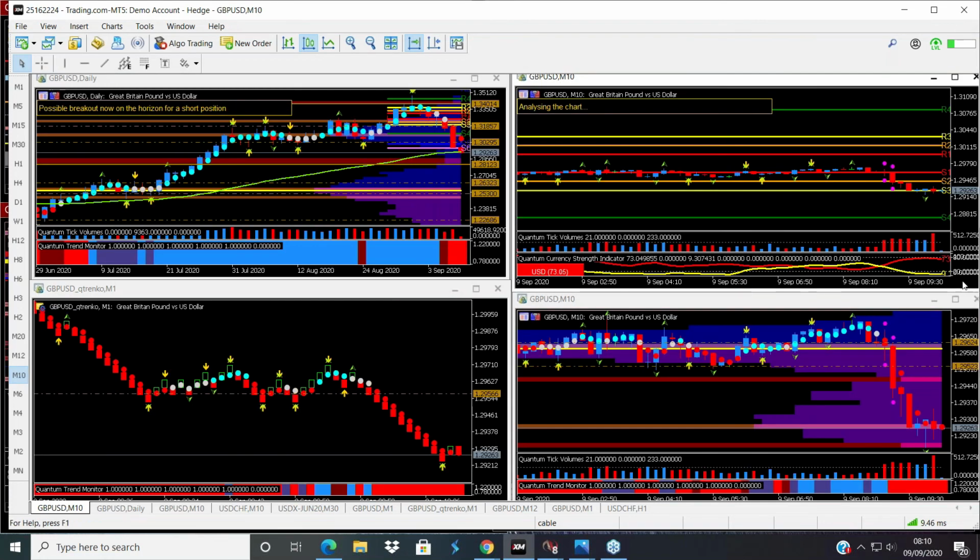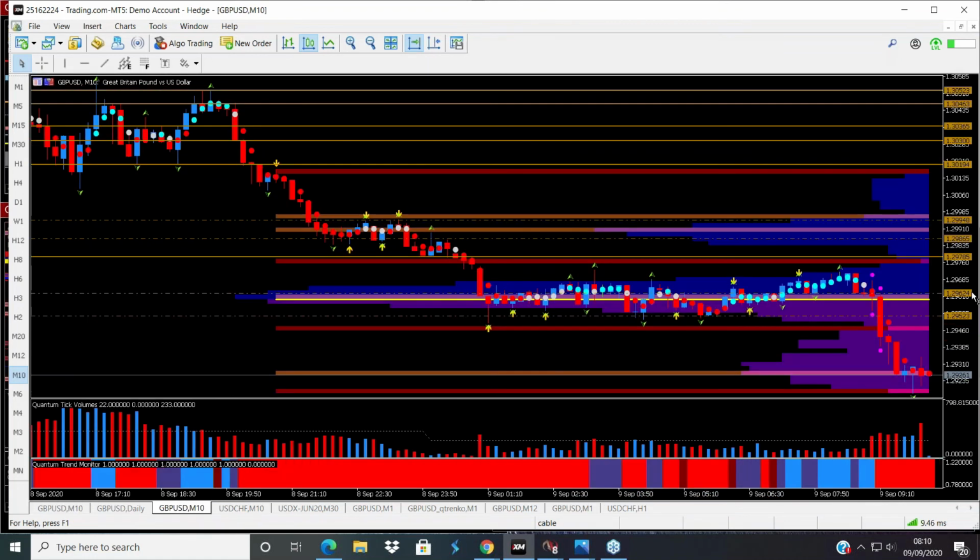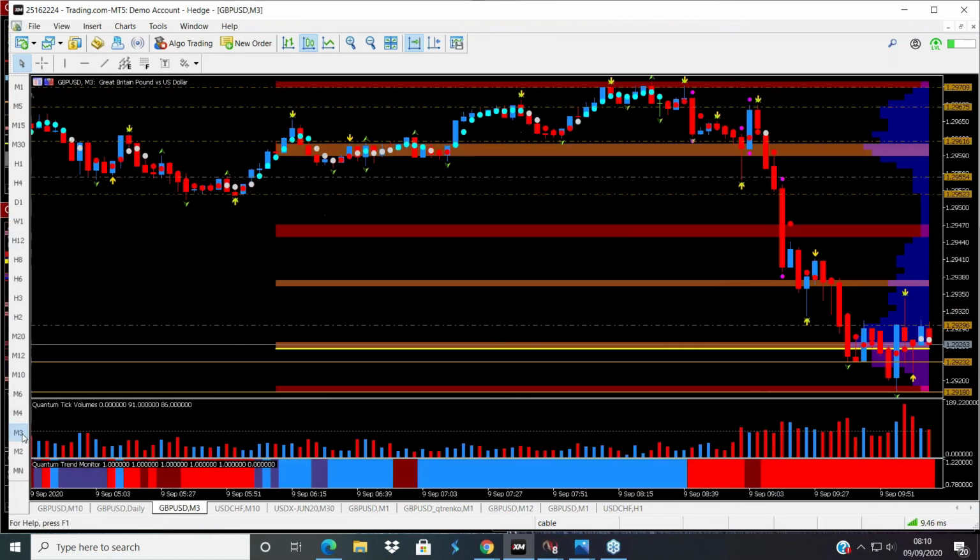Right, it all seems to have come to a bit of a pause point for the British pound. Let's have a look. Let's move that down to the 3-minute chart. Where are we? Yes, and we can see why. We're actually at the volume point of control. As I said, this is yet another indicator we've developed, which gives us that place on the chart where it's fair. It's what's called fair value in market profile parlance.